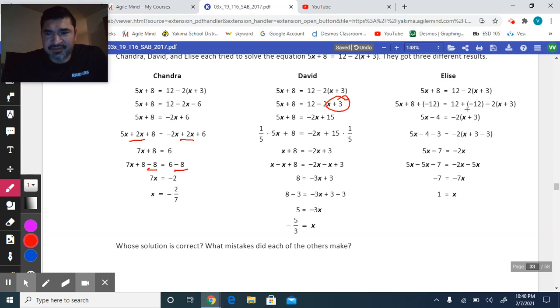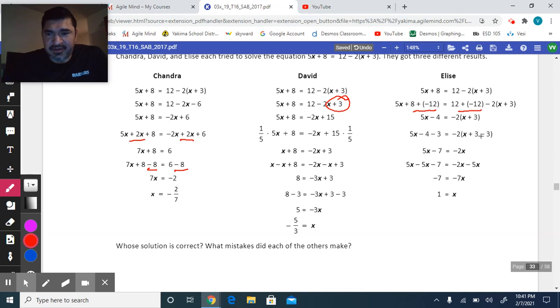Again, we have to distribute. The first step should be to distribute. What they did here was add a negative 12. Can we do that? We can. So we're going to go ahead and keep going from here. We added negative 12 to both sides. So on this side, I'm going to end up with negative 2 and x plus 3. That is correct because these will cancel. Looking at this side, we have 8 plus a negative 12. That is a negative 4. And we bring down the 5x.